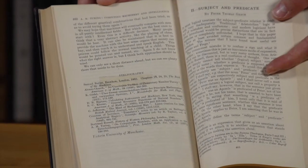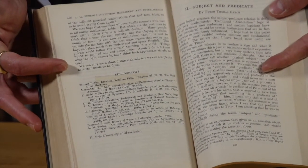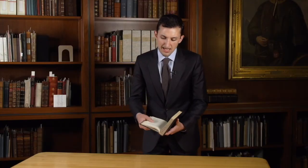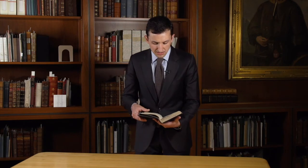One thing I really like about this article is the way it ends. He writes: 'We can only see a short distance ahead, but we can see plenty there that needs to be done.' Again, that sense of boundless optimism, applying imagination to fairly technical problems. There's also a tragic element to this story: four years after publication of this article, Alan Turing would die by suicide after being convicted by the British government for gross indecency — basically prosecuted for his homosexuality. He was forced to undergo a regime of chemical castration. Just a terrible end to a brilliant life, and the loss is somewhat incalculable.